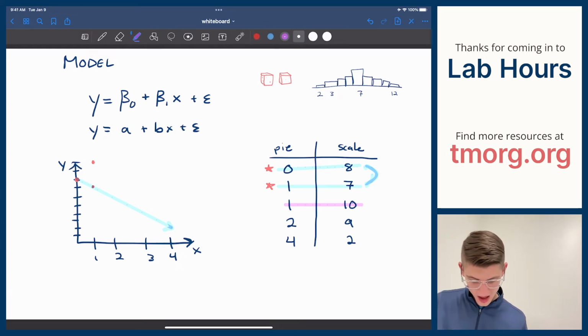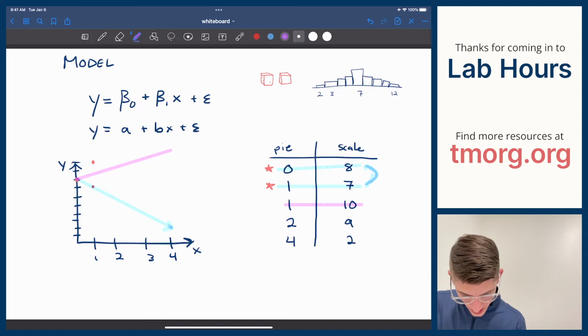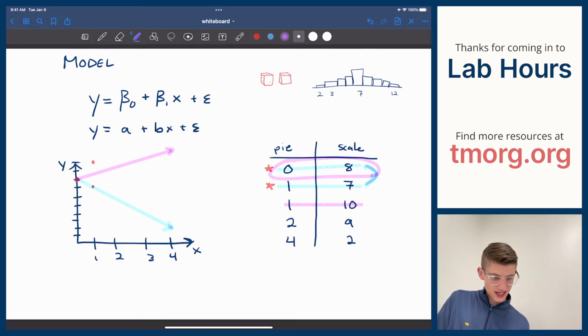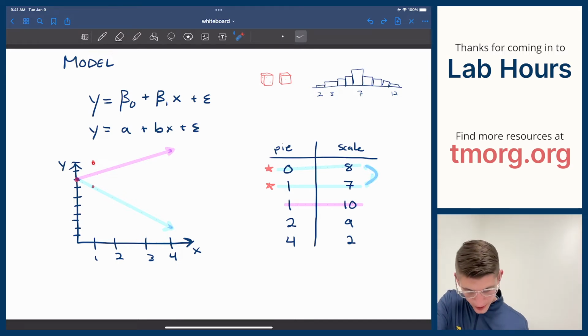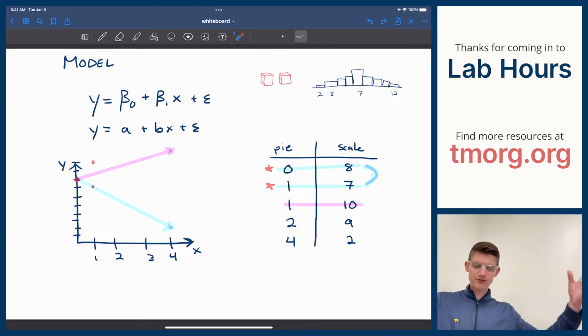eating pie and enjoyment? Well, if you were to go by average relationship, you would say, well, on average, it looks something like this, right? Because the intercept is the same. Our only person who didn't eat any pie liked the party at an 8, right? And then if we just average between how far away these two people are, we get something like adding an additional slice of pie. I mean, it made this guy worse by 1, but it made this person better by 2, so it must on average increase by like a half or something like that, like we're averaging something, right?